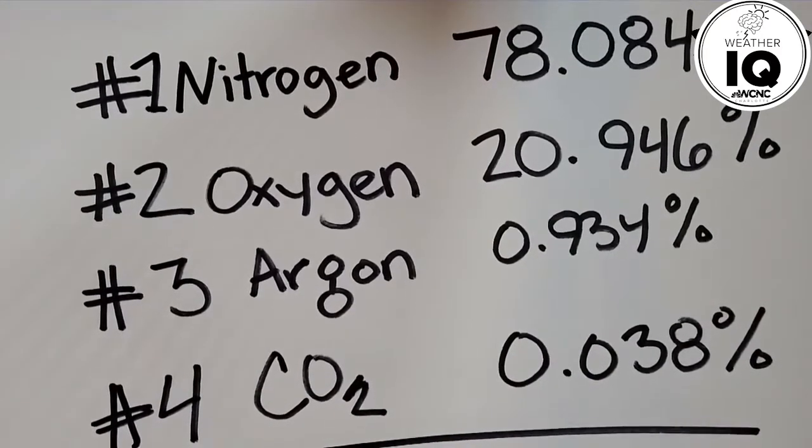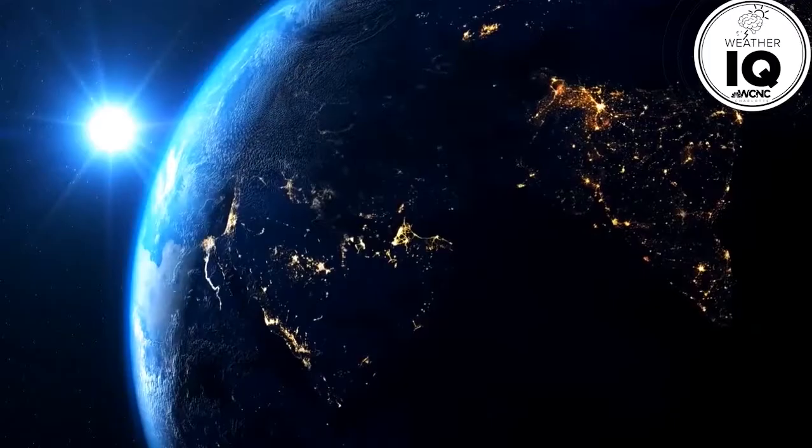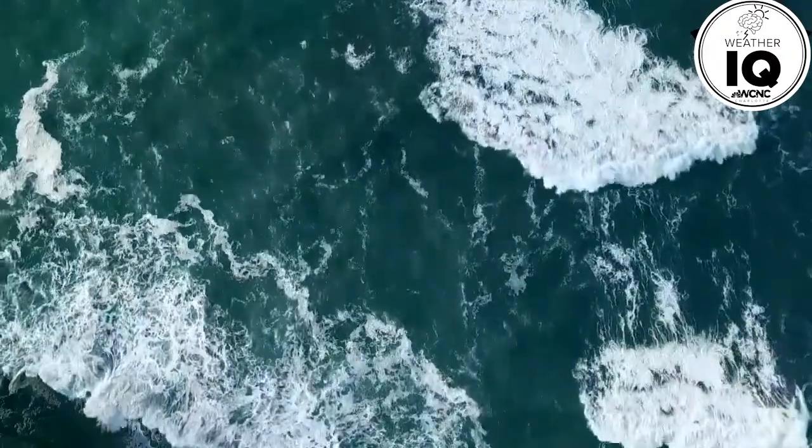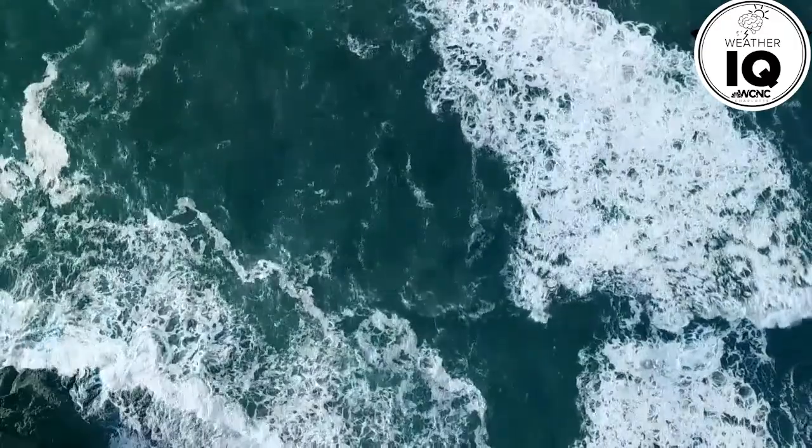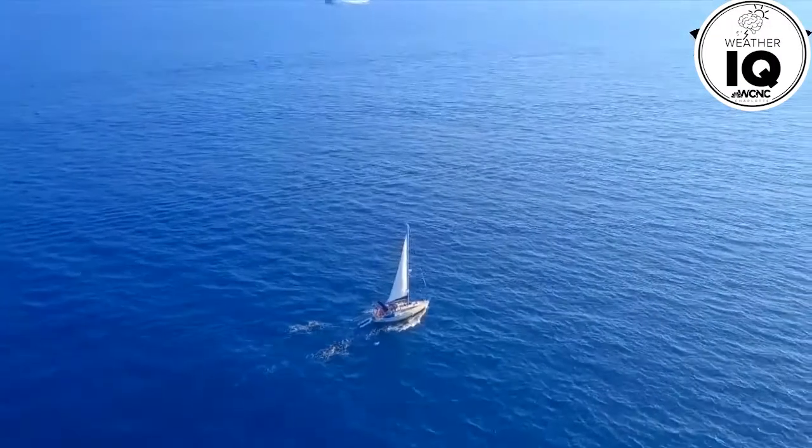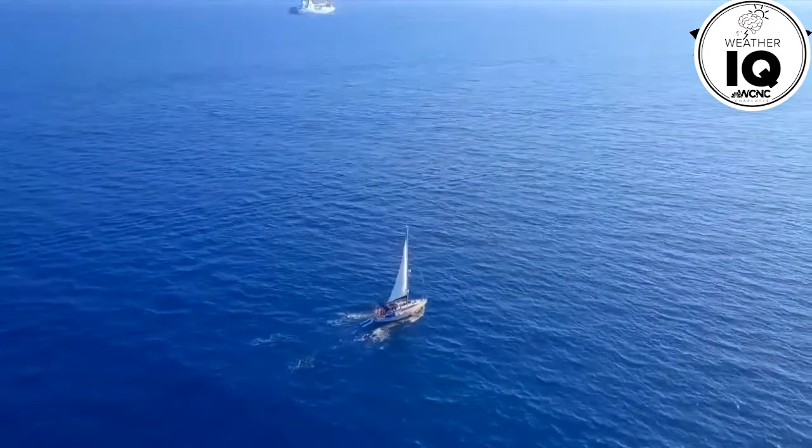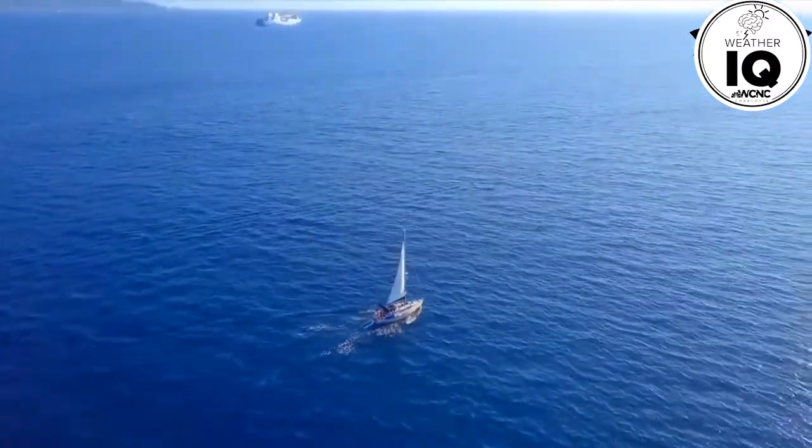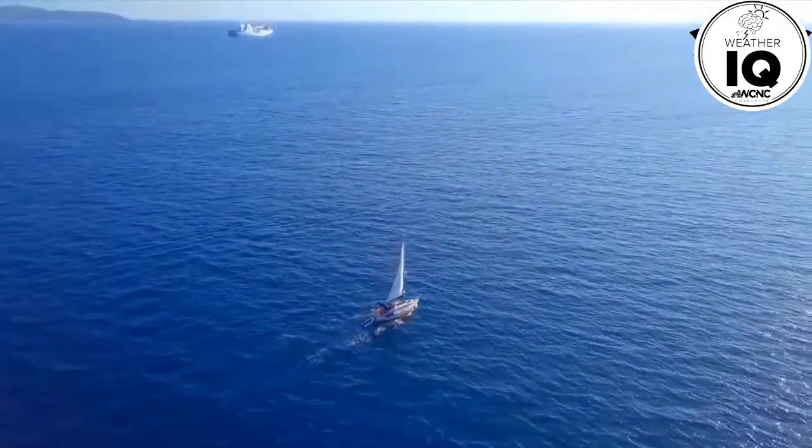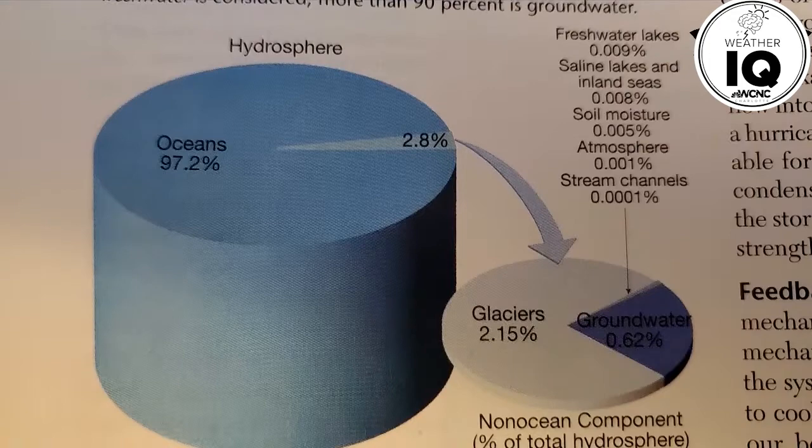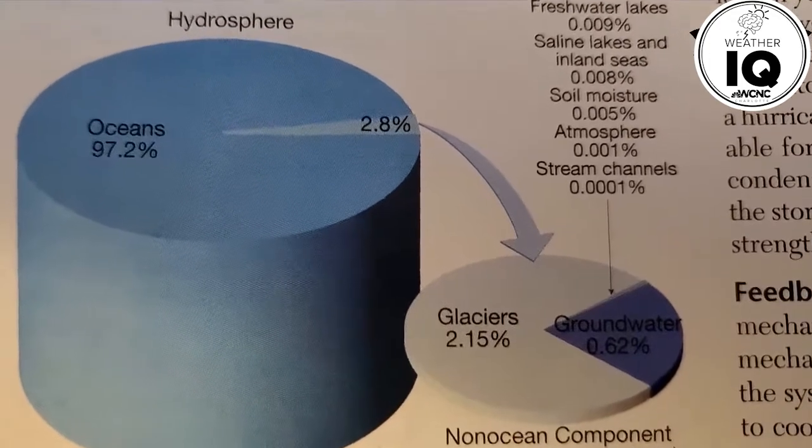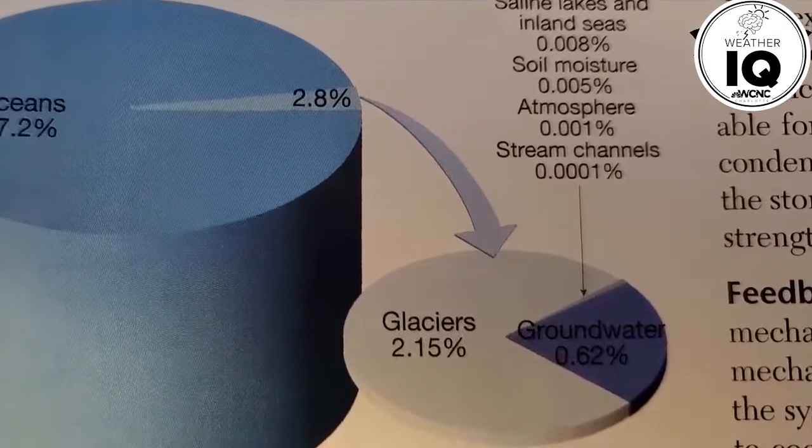But the hydrosphere is just as important for our daily weather because the hydrosphere is pretty much everything water. And our planet is known as the blue planet because 71 percent of our planet is actually water, blanketed with water. And most of that water is actually from our oceans. And did you know 97.2 percent of our water in the hydrosphere, or just water on our planet, is in the oceans? Most of that salt water. So if you break down the amount of fresh water that we have, a lot of that's frozen into glaciers, so there's a very, very small percentage of fresh water.